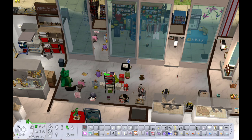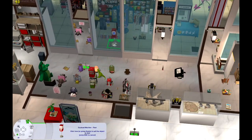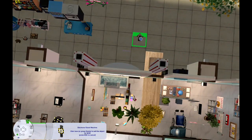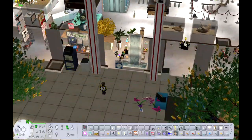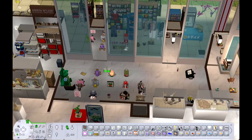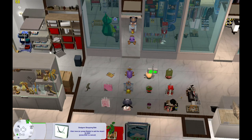One main thing that I wanted to make sure I included in decorating this space was anything that's in the museum. So I wanted dinosaur toys. I wanted things pertaining to nature. Some maybe space science things as well. I really wanted to tie it all in so that it made sense, because that's one thing that always bothers me sometimes. You'll see a beautifully decorated space and then the gift shop portion doesn't make sense.